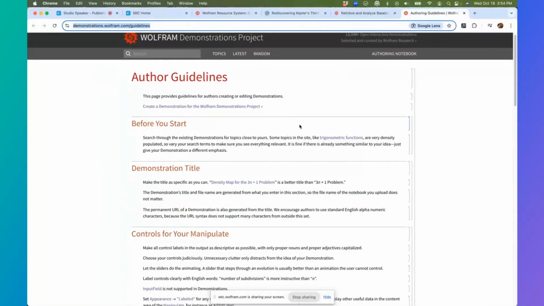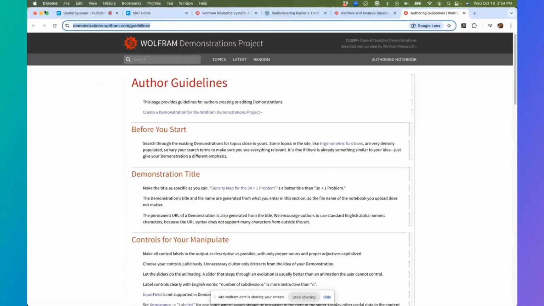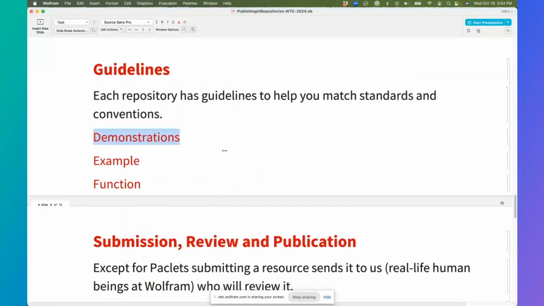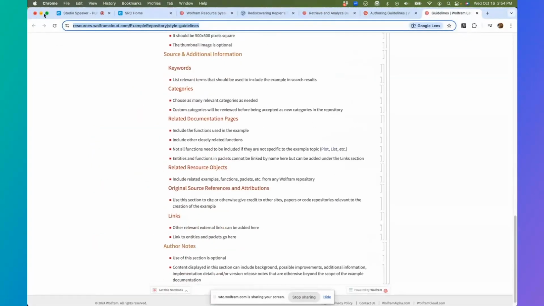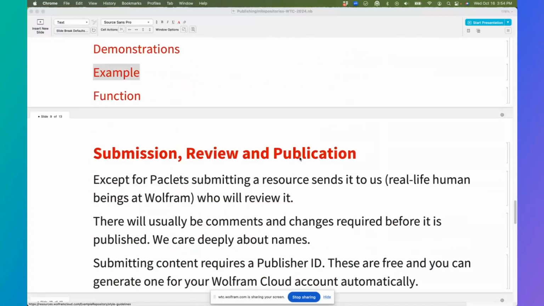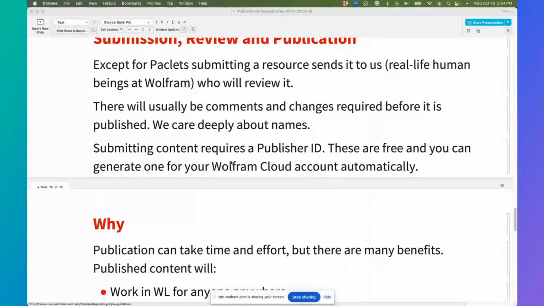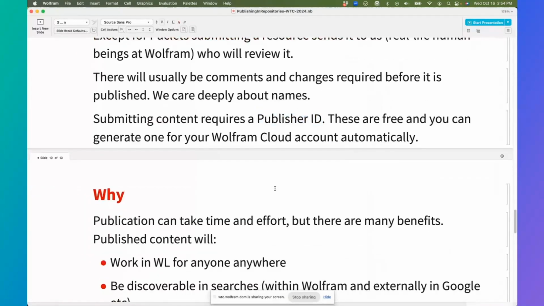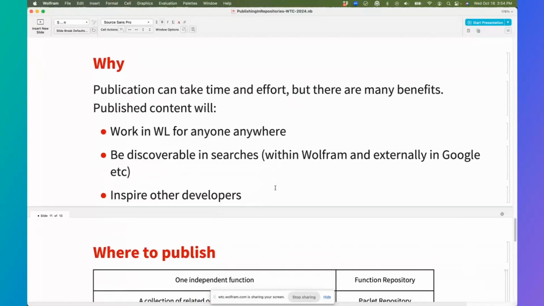As I was saying earlier, we have guidelines for every one of our repositories, and they're linked from the definition notebook. There's a button in the definition notebook to bring these up. So if you do decide to submit content, skim through these guidelines at least before you submit it. They're very helpful, and they will save you time, and they will save us time, and everybody will win. Submitting content requires a publish ID. I've talked about this ad nauseum in tech conferences past, so go watch my other talks. But don't be scared by the publish ID. It's free, it's easy to create, and there's no reason to worry about it.